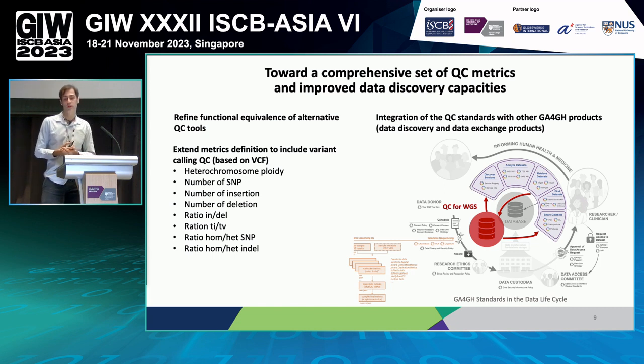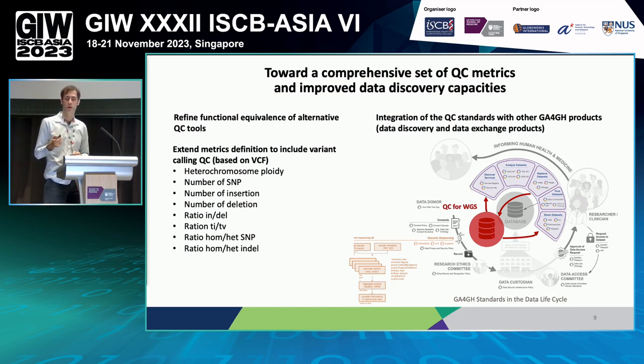So what's next for our program is we are working on assessing different tools and looking at the functional equivalence, because eventually we have made some choices, but someone can argue that there is another tool that computes the same metric, and we need to assess if it's an equivalent result or not. We are obviously planning to extend our list of QC, and we are looking toward adding variant calling QC, based on VCFs. We are in the middle of a discussion with a group to agree on the definition and draft the formal definition first, then the implementation will come.